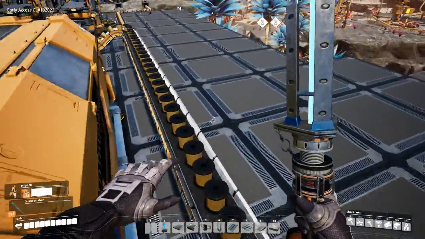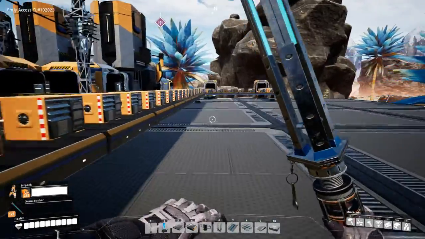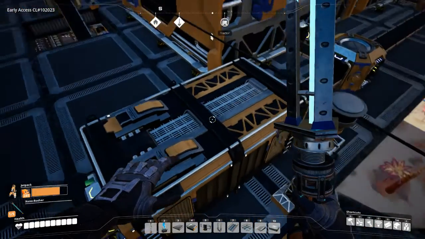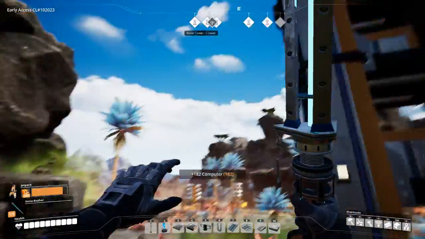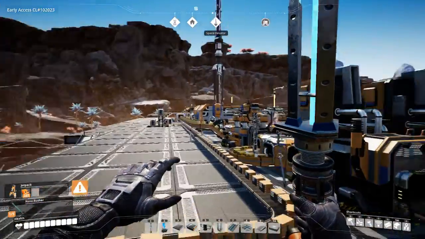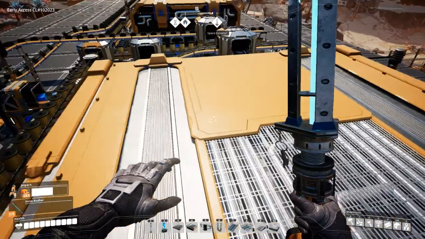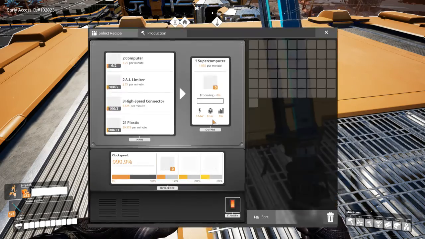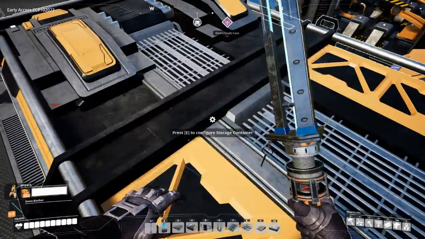Computers go in here. Okay, I had a thing down below that was storing up the computers. Let's go get that. There it is. Come back down in a moment here. Take 50 of those. Got 50 supercomputers, we don't want to mess with that. Quick wire.